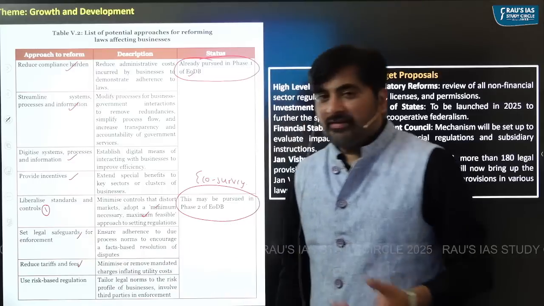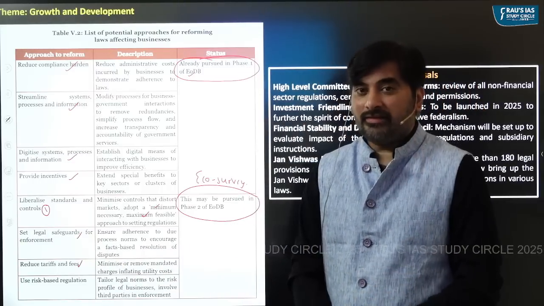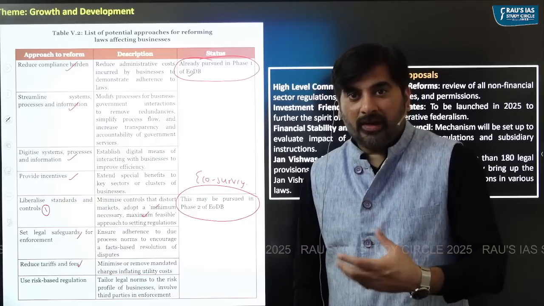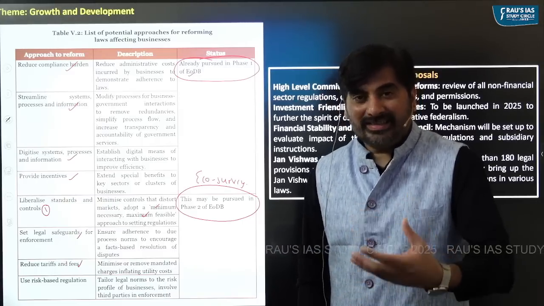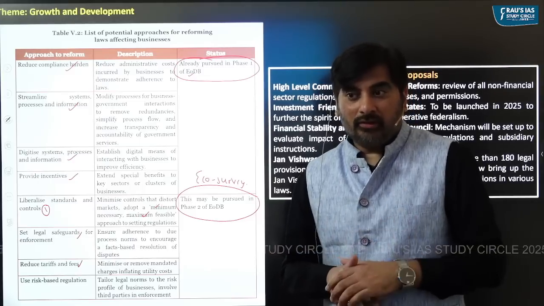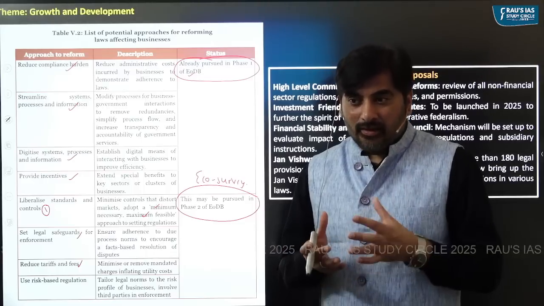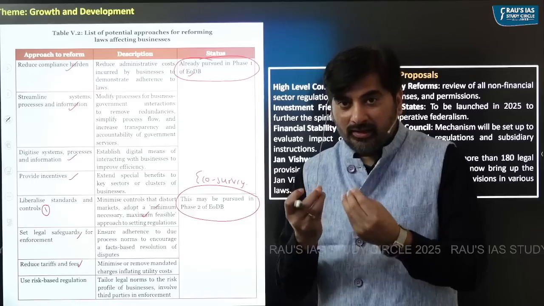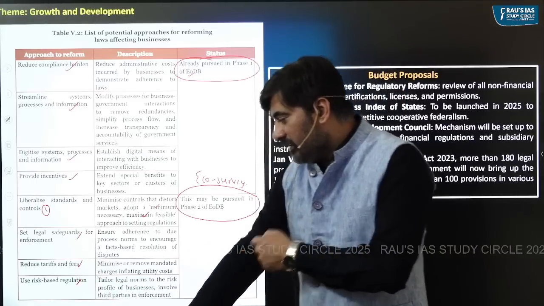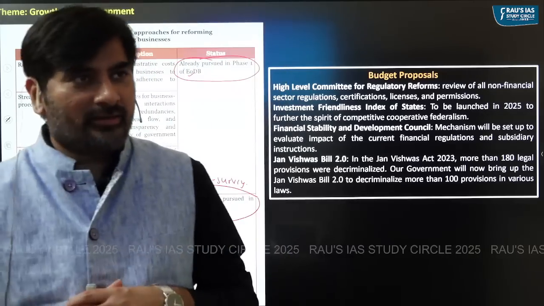Next, we must reduce the fees and tariffs that we're imposing on industries. For example, the industries are required to pay different types of fees to the state governments for taking approvals, right? So whatever fees they are required to pay, those fees have to be rationalized, basically to reduce their cost of taking the necessary approvals. Now, this is very interesting: risk-based regulation. What is this risk-based regulation?